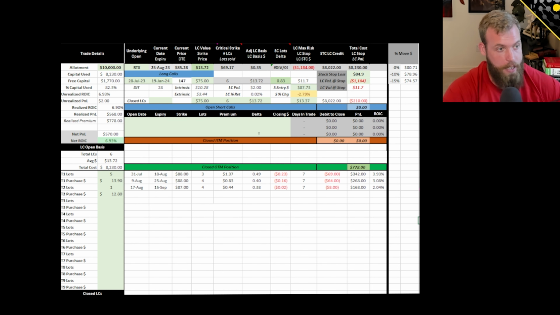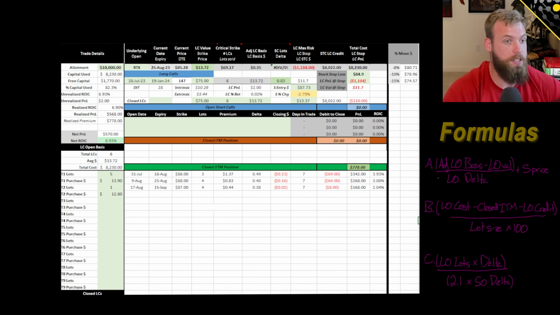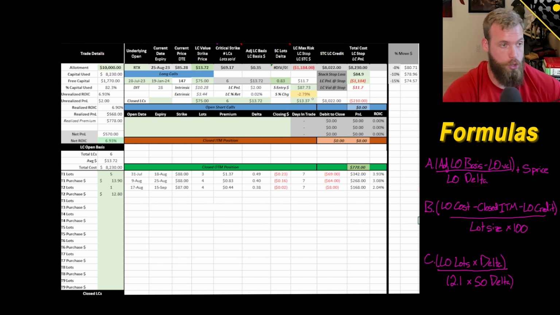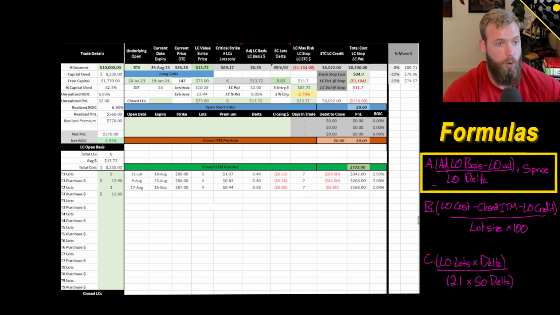So this is, again, just kind of my own version of the tracker. There's some issues with the math in here, and it's just to make this show up as it is. But overall, this turned out to be about a 7% return on invested capital, even though I was completely wrong. And these are the formulas that I was referring to before. The critical strike is this formula right here. And the reason why we care about the critical strike is because as this trade evolves over time, we do not want upside risk. This is what prevents it.